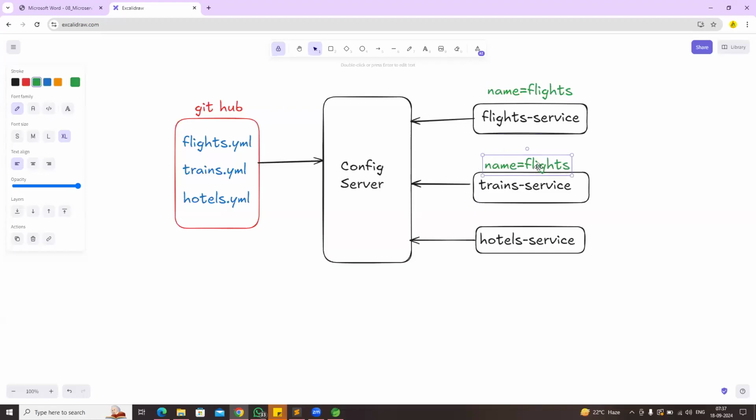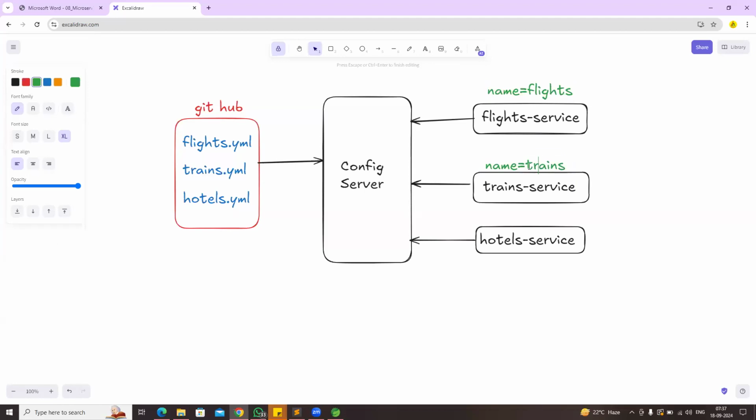Which YML file is required for which microservice depends on the name of the microservice. So if my microservice name is configured as trains, then config server will identify that for the trains microservice, the trains.yml file data is required.